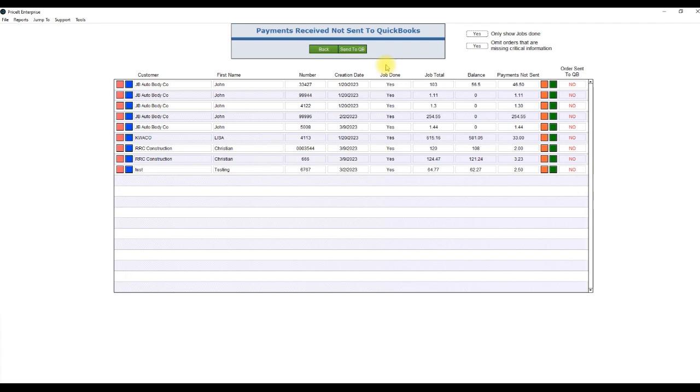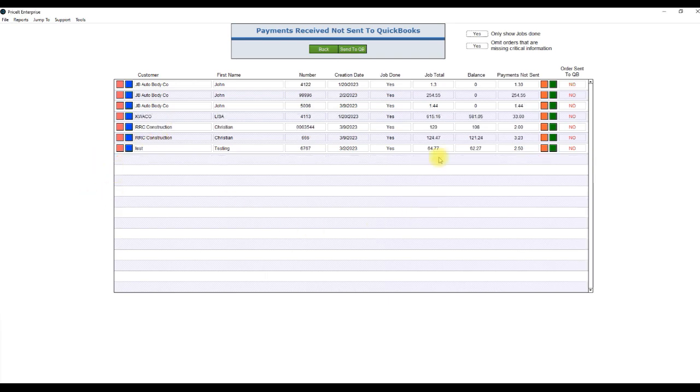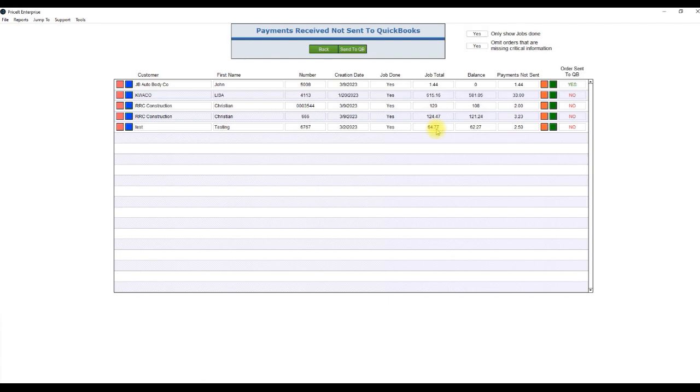What will happen here, this still takes a little bit of time, about 5 seconds or so per order. It's going to loop through, and notice it's transferring them over, and they'll be taken off the list. Now, if the program senses an error, it'll stop on that order, and you'll have to manually figure out what's wrong with it. We're going to just let this go through all of them, and once it's done, it'll automatically stop.